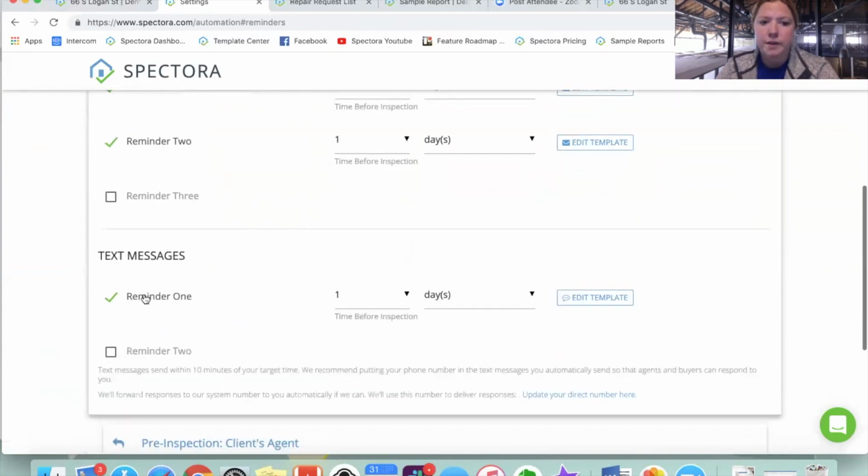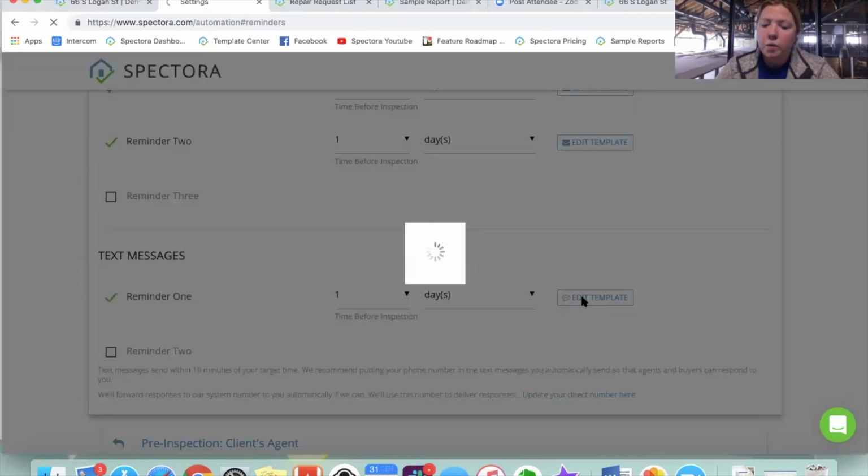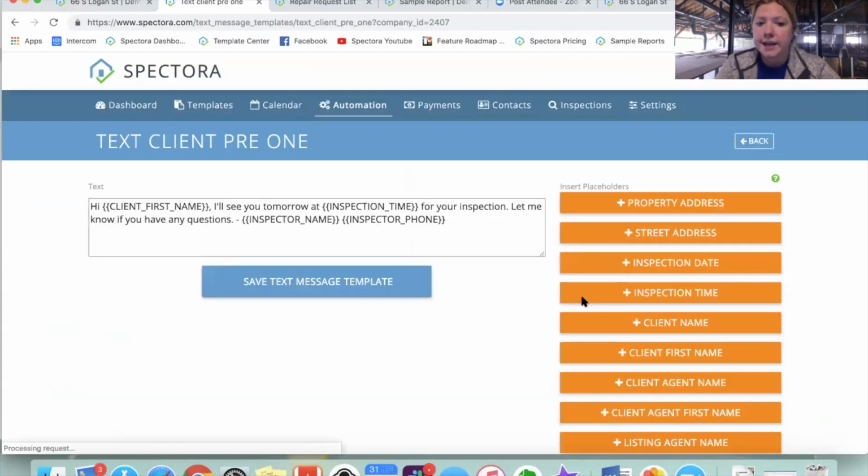And you can have up to 2 pre-inspection text messages. If I hit this edit template, what I recommended that they do is change the template of their text message to say something along the lines of, your presence is not necessary at the home inspection. Should you wish to attend the home inspection, respond back and let me know what specific time you would like to be there, so I can do a walkthrough and summary of the report.